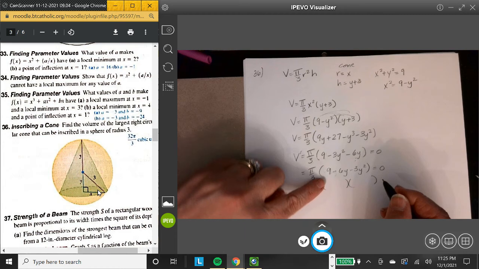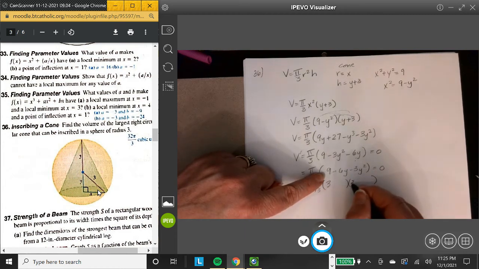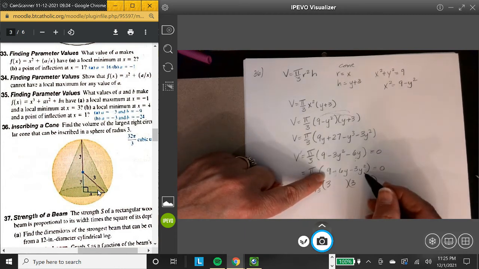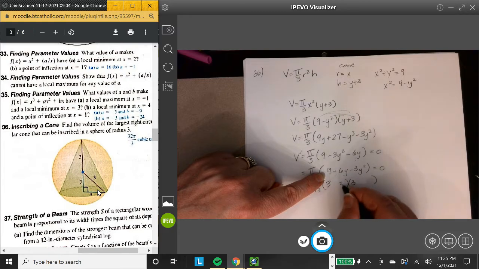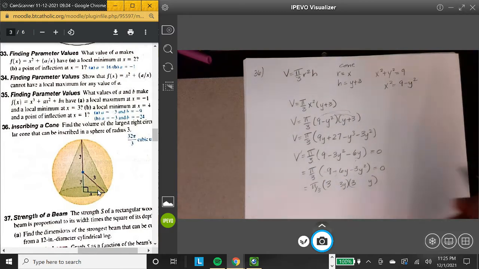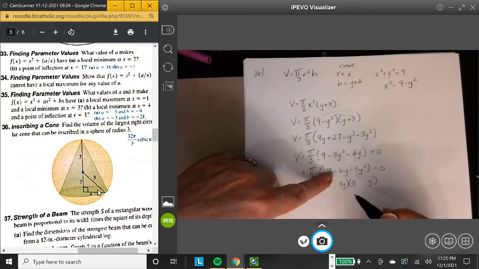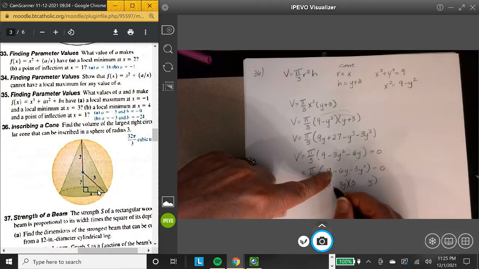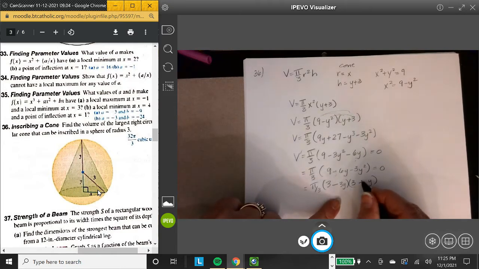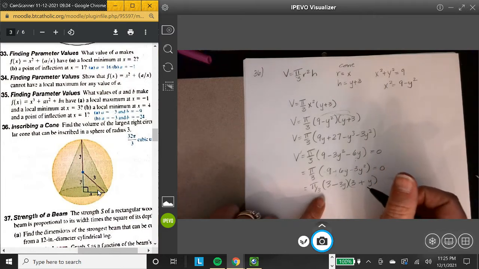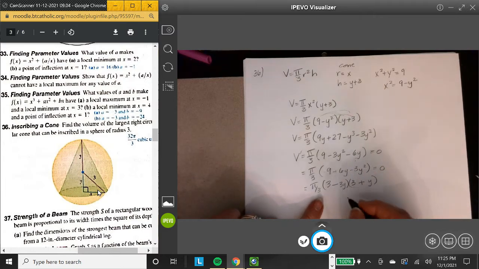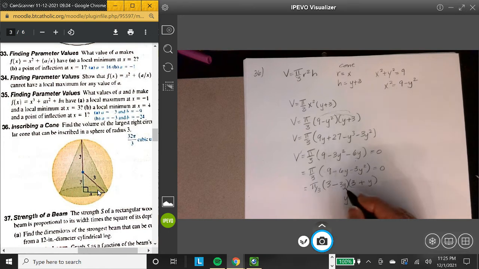Oh no, factoring. What are the factors of 9? Well, it's 3 and 3 maybe. And the factors of 3y squared? Well, it's 3y and y. And now we have to have the inner product, which is 9y and 3y, somehow add up to a negative 6. So the negative is going to be on the 9y and the positive is going to be on the 3 here, or the y. So my zeros are going to be, well, 3 minus y, it's going to be y equals 1, because when y is 1, that's 0. And then y equals negative 3.